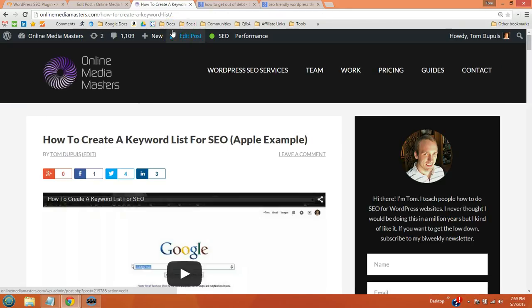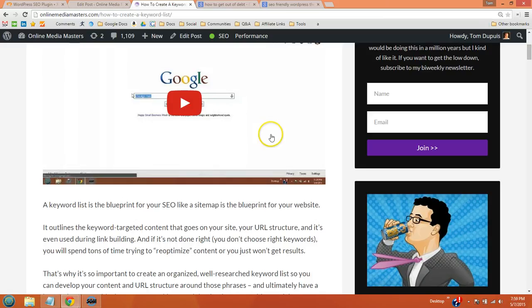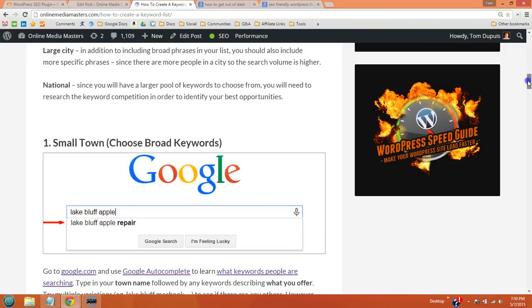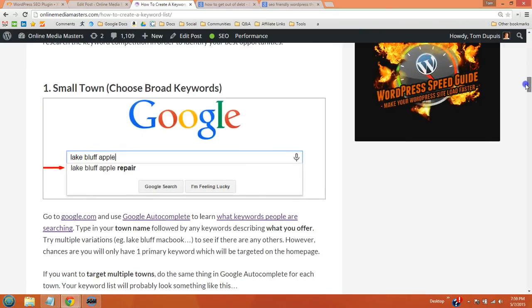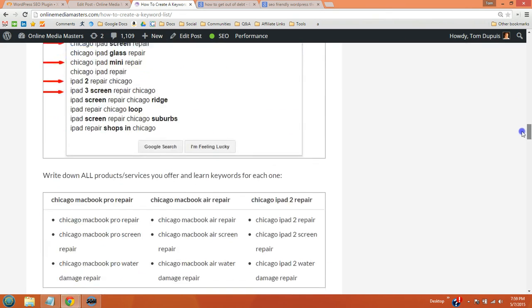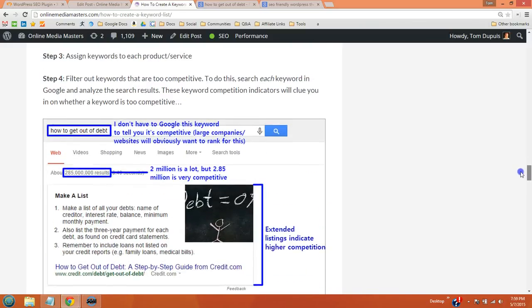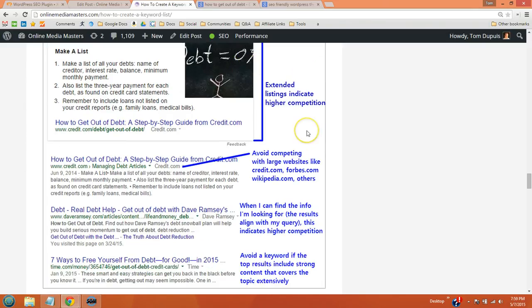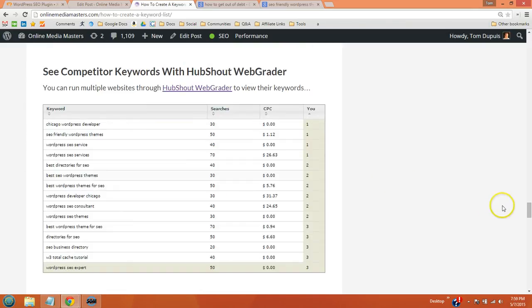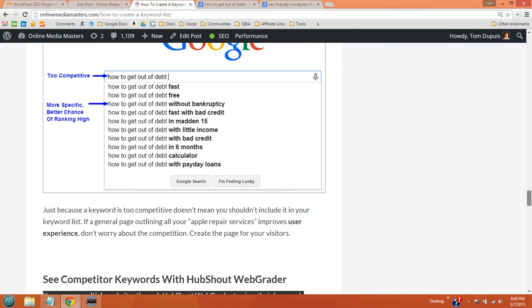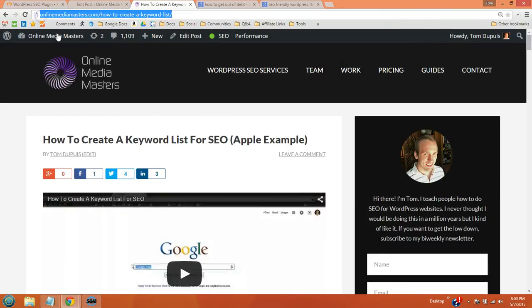So if you're looking to just do all the research and get this out of the way, then this article shows you how to create an extensive keyword list so you don't have to research your focus keywords all the time. It shows you if you're targeting basically small towns what to do, large cities what to do, or if you're going for more national-based keywords, then this is the strategy for that. And I also listed how to research the keyword competition. So like I said, how to get out of debt is going to be a competitive keyword, and I went over some of these indicators, but this just goes into more detail about selecting keywords. Here you can find competitor keywords. And this post should really help. So this is the URL right here if you want to take a look at it.